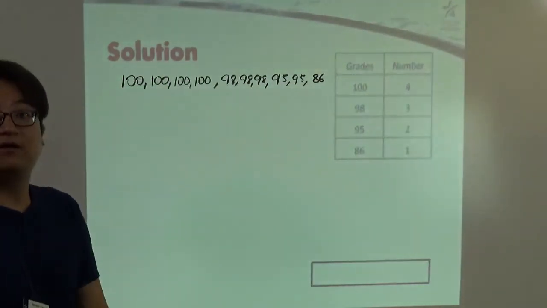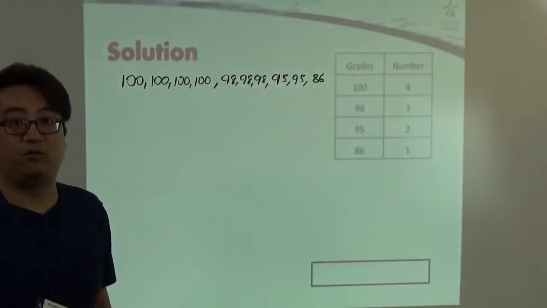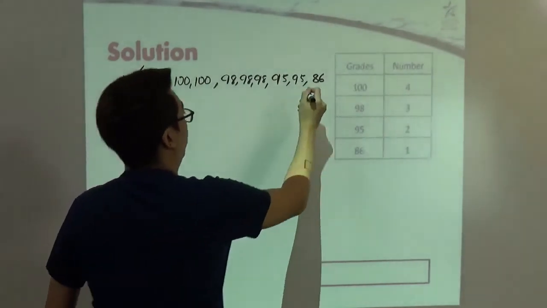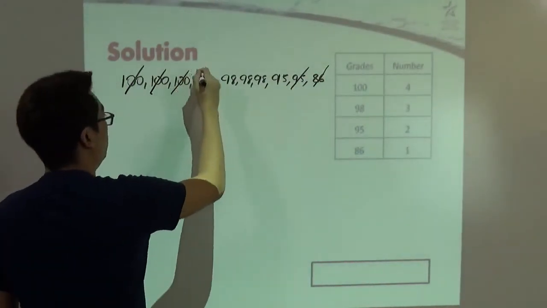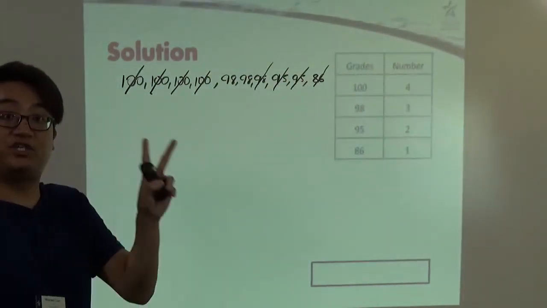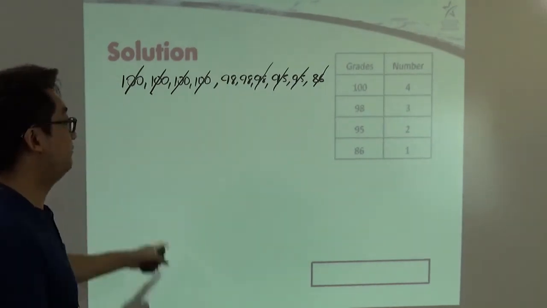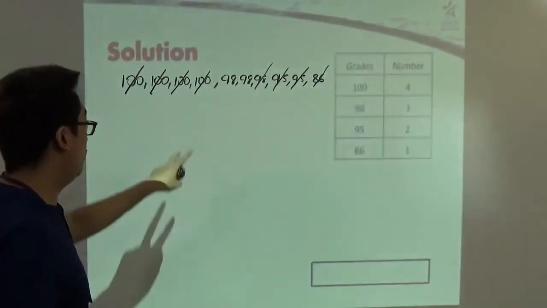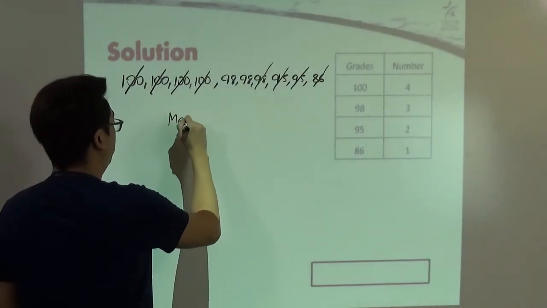Okay, so now in order to find the median, what I like to do is start crossing off both sides. You want to cross off an even amount until you get to the middle. So I cross one on the left, one on the right, and so on, until I end up with 2 numbers in the middle. You should have 2 numbers because if your data set has an even amount of numbers, in this case we have 10, there are always 2 numbers in the middle, right?